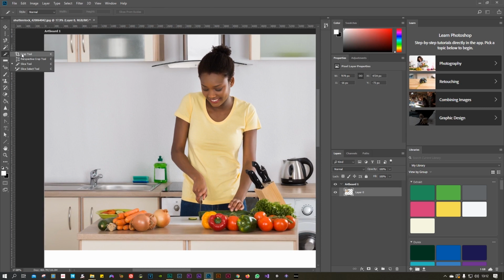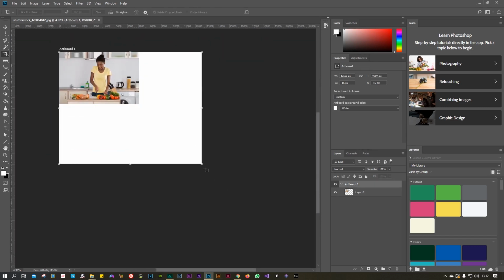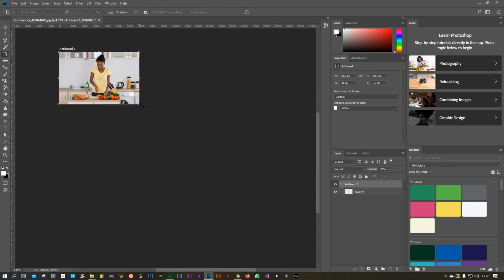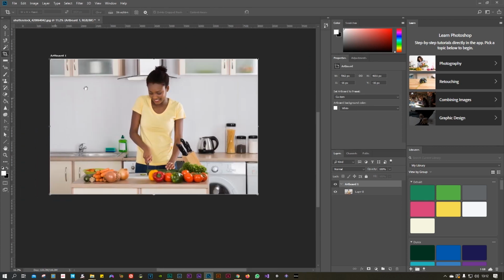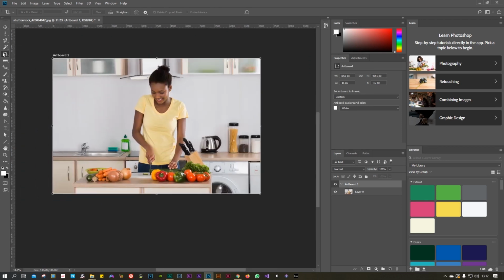Next we have the crop tool. It crops your artboard or your workspace. The perspective crop tool we should look at another time, because it is a lot deeper. The slice tool is for instance when you want to save this image as 3 different images.